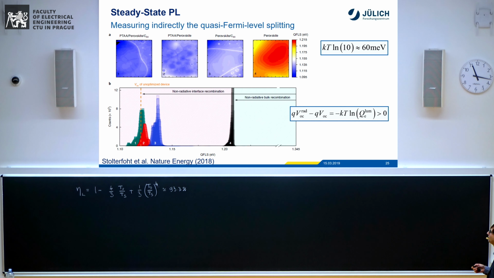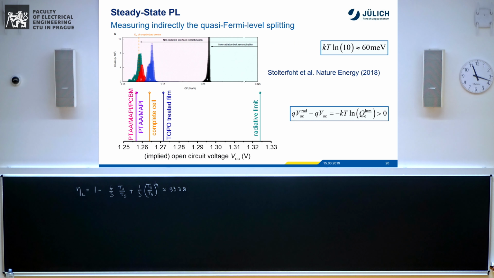Perovskite on glass was 1.2-ish in their case, and then they lose more with one contact, with the other contact, with both contacts, and then they get typical open circuit voltages of 1.12 or 1.13 in their devices. If we do the same thing, in our case, there is a slightly different band gap, therefore a slightly different radiative limit. And then we go down to 1.27 and a bit in this completely passivated film. So that's perovskite with TOPO on top, like in the Nature Photonics paper from the Seattle group.